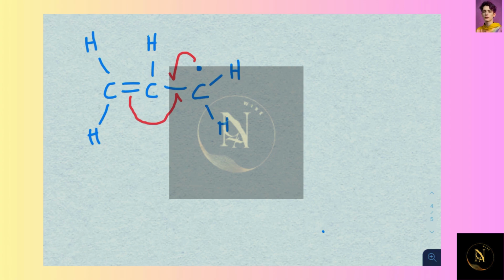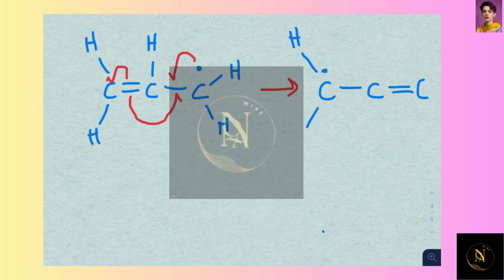Okay, but we can't usually just show the flow of one singular electron stemming from a double bond, so we have to show the movement of the other electron. So the other electron is moving onto this carbon right here. Okay, and the product of this, or the resonance form, is a carbon with a radical on it. We moved the double bond from this position onto this position, and we did that using the fishhook arrows, and then we should get our compound.